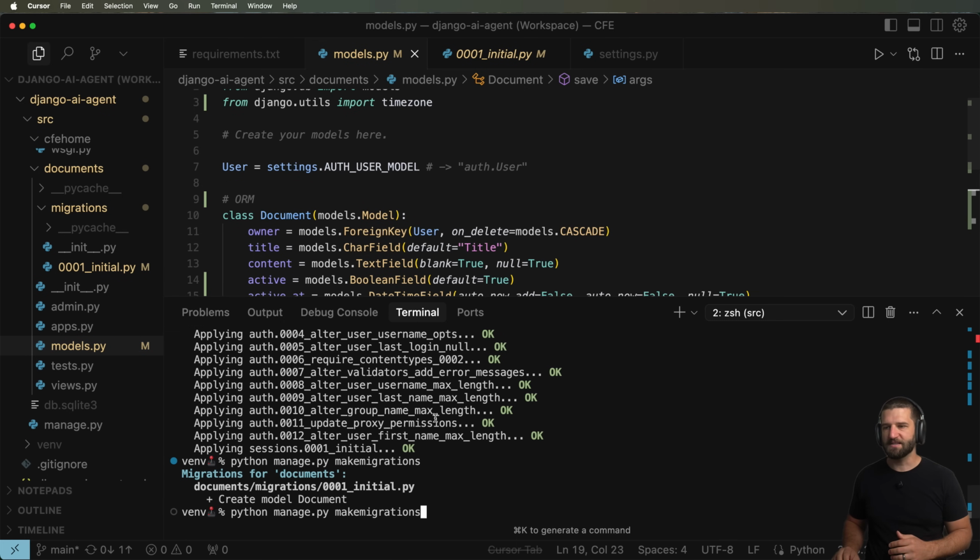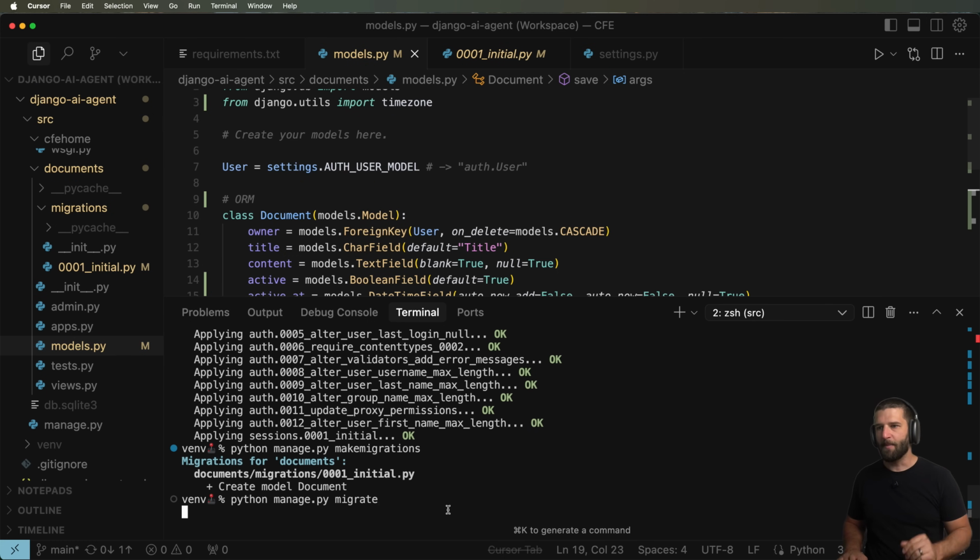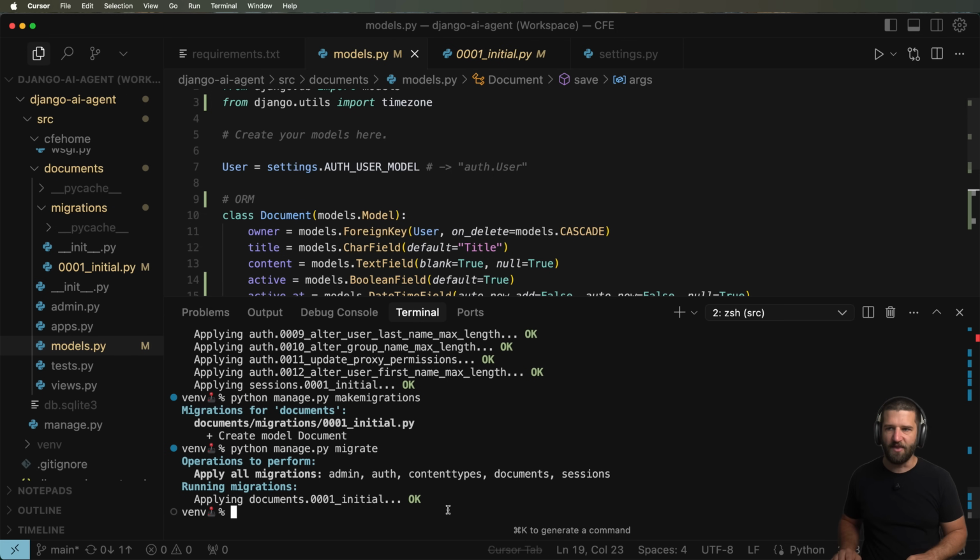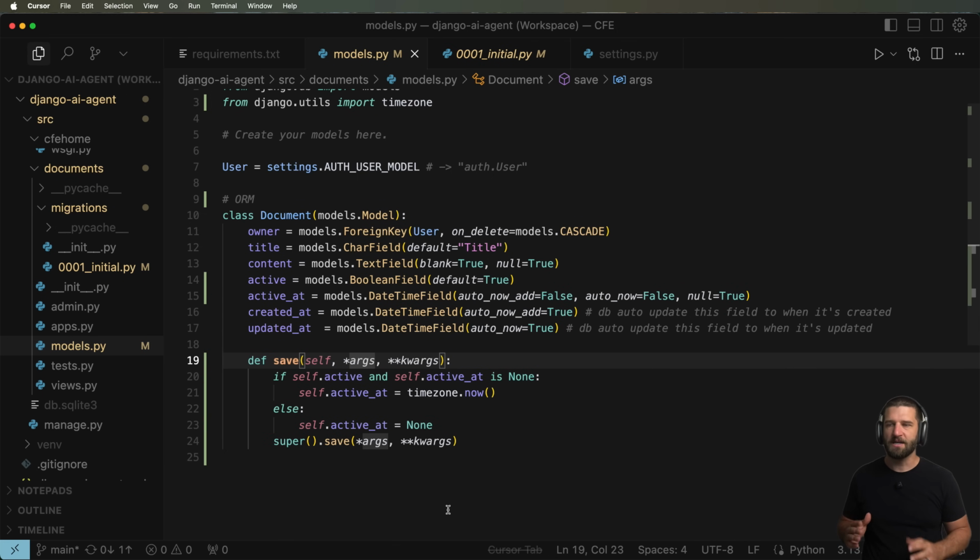The key part of all this is you can make database changes. As soon as you make those changes, you need to run makemigrations, and then you need to make sure that the database knows about them by running migrate. That's exactly how that ends up working. But at this point, we now have our document model. It's time to start moving towards actually using this model in a more automated fashion, as in within an AI agent.